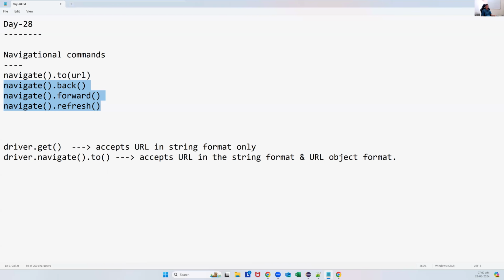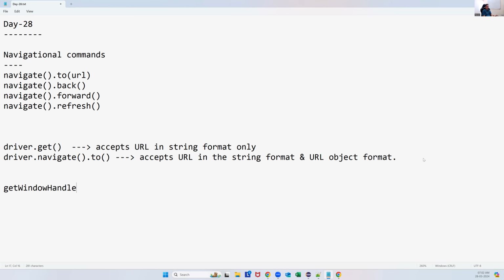All right, now let's move on to the next topic. In the last class, we learned about getWindowHandle and getWindowHandles. Do you guys remember those two methods?